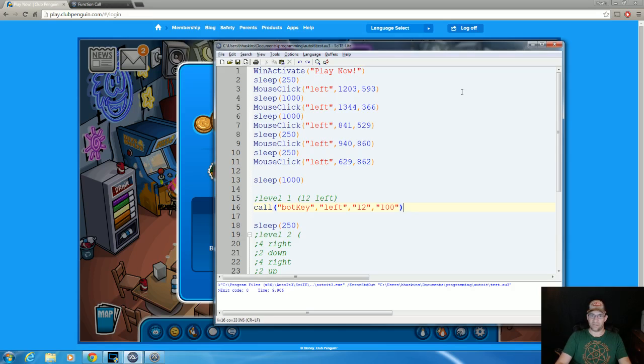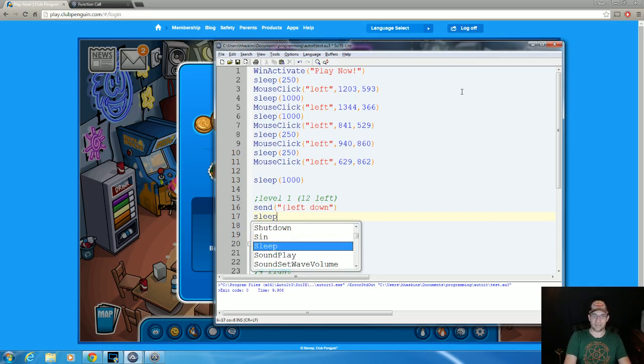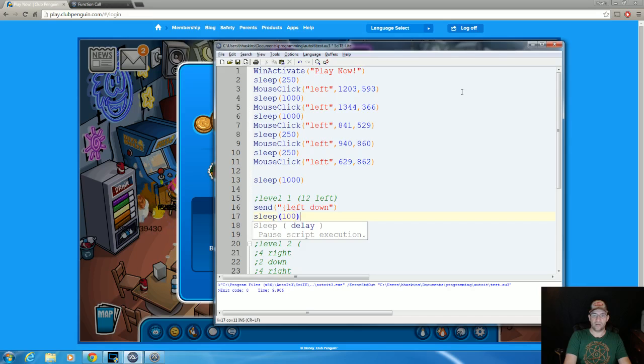Level 1. It's going to be 12 left clicks. Send dollar sign left down. Sleep for, I bet I could do 50. Let's do 50. And we got to do left up.